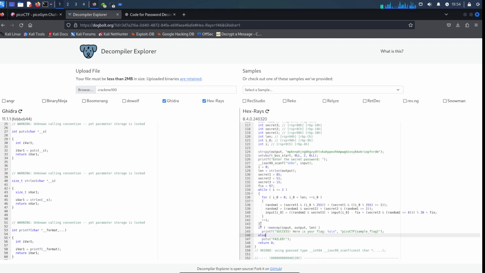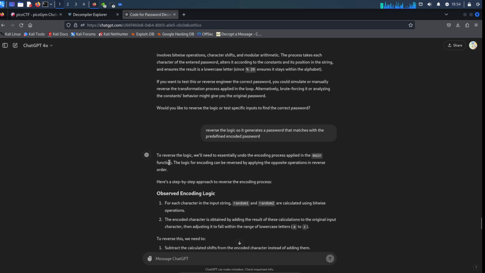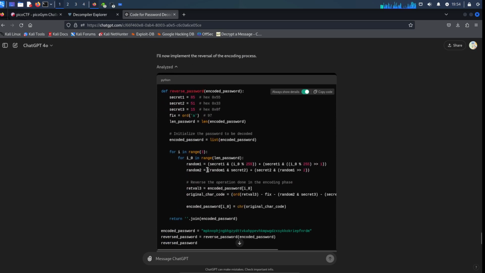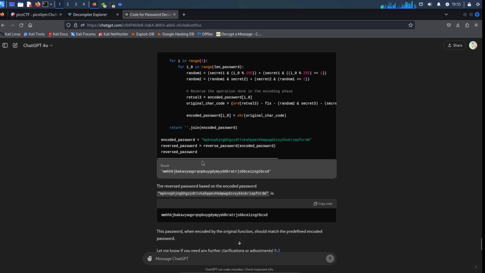Now I could go line by line and reverse the logic, but it's much easier to just use a tool like ChatGPT to generate the decryption algorithm. So it has done it here already. So the reverse string, according to ChatGPT, is this one.